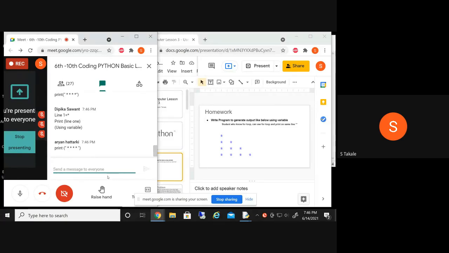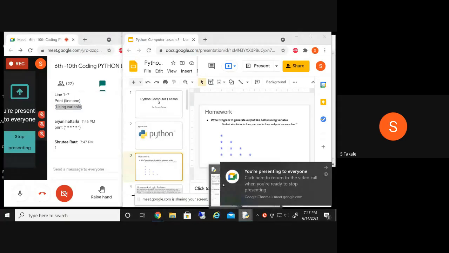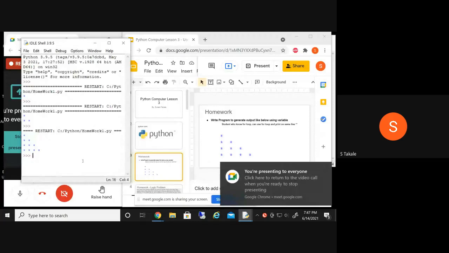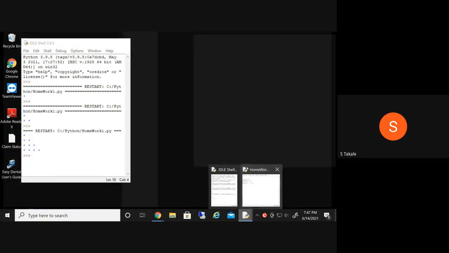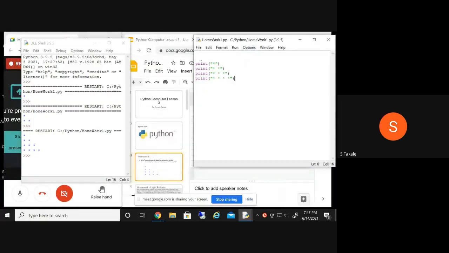The other way is using a variable. Yeah, that's where we were about to go, using the variables, right? Because this is like a plain simple way of doing it, where you put everything in your print statement. But what you can do is you can declare a variable. Remember last week we talked about variable. What is a variable? It's just a place to store data. It's like the drawer of your cupboard. You can put something there and then you can use it whenever you want it. So that is something called a variable, right?